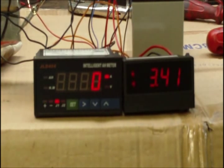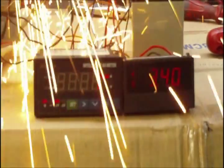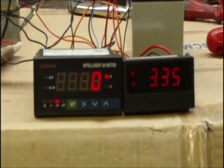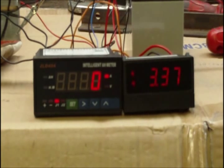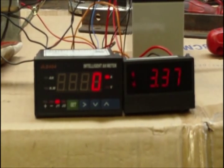Oh yeah. I think we're not making good contact. Whoa. Okay. There's probably a lot more current than I'd anticipate flowing through this. Okay. Well, all the fun of the fair.